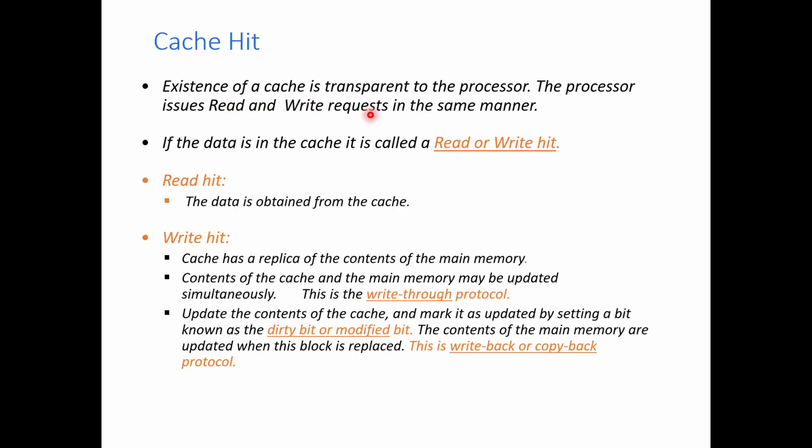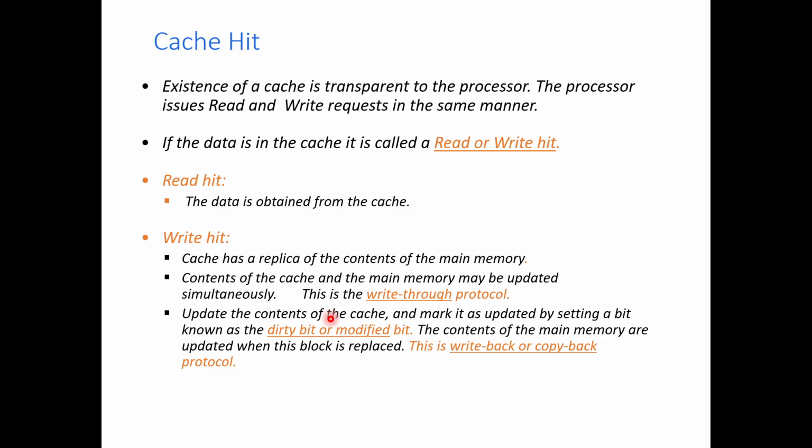Whatever you are searching for in the cache memory, if it's available, then you can say it's a read hit. The hit means the required data is available in that cache memory. So instead of going to the main memory, you can access it in the cache itself. Then you may want to write something into that cache memory, which will be reflected later in the main memory. It's called write hit. The particular block is available, then only you can write the data into that cache memory.